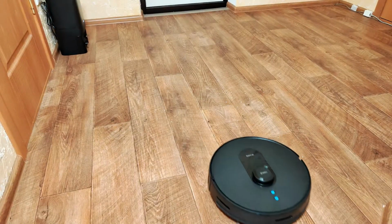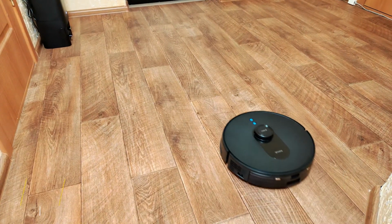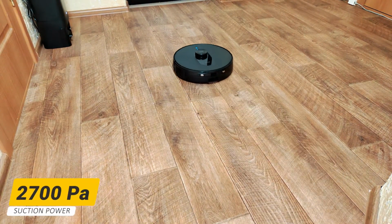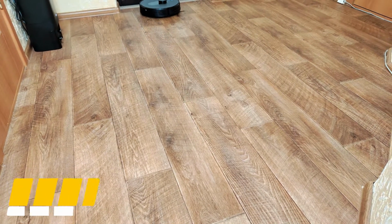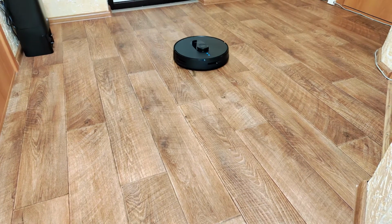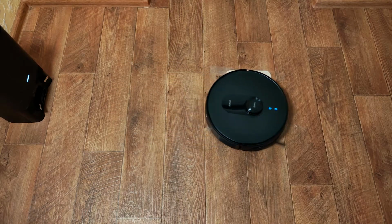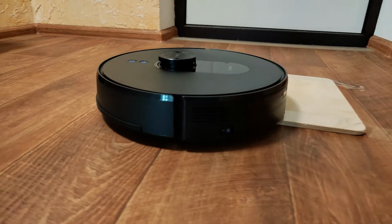Look at AliExpress. With a maximum power of 2,700 pascals and 4 adjustable power levels, the S8 Plus robot effectively removes pet hair, dust, dirt and debris. It can also pass thresholds up to 2 centimeters, thanks to its large wheels.